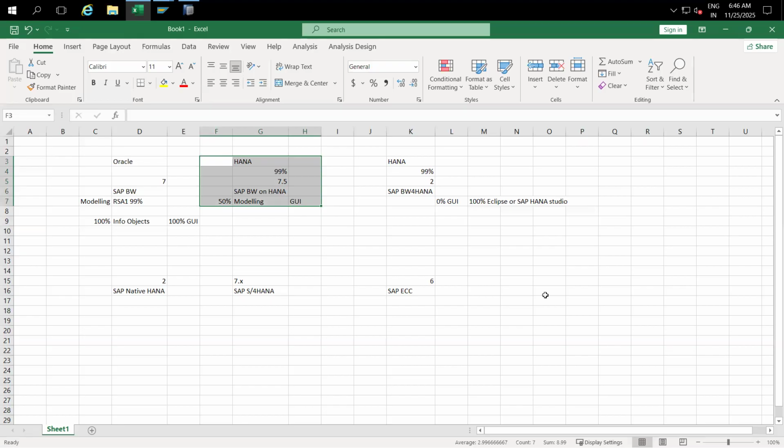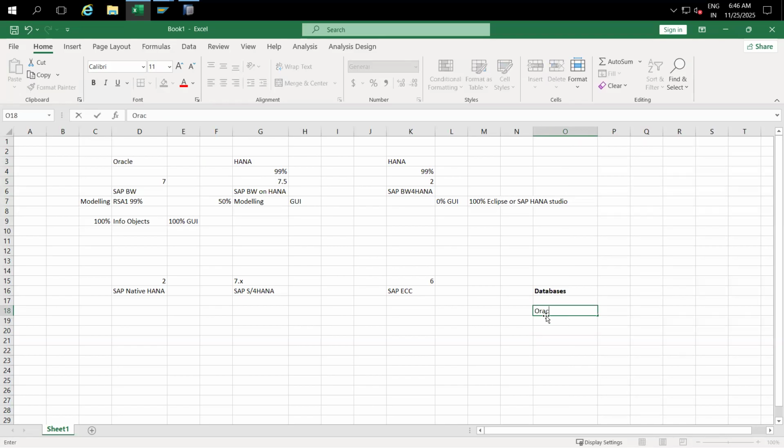Okay. In the market, we have multiple databases. If you go to a vegetable market, how you will get multiple vegetables? In the same way, in the market, we'll get different databases as well. Example, Oracle, SQL, MS Access, MySQL, Teradata.